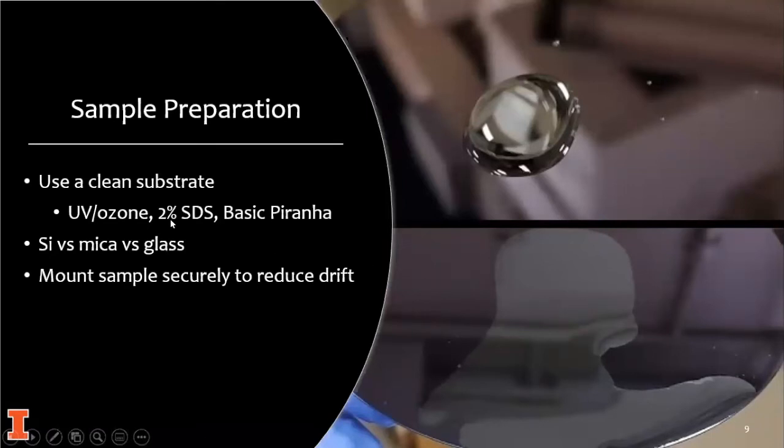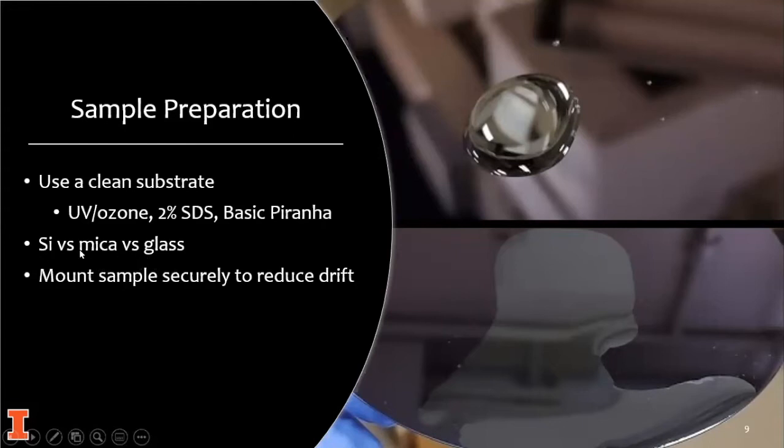So you can also use a dilute surfactant solution. So this might be something you can do if you have large particle contamination. You can sonicate the wafer in this and then rinse it off. If you plan on doing some kind of surface chemistry afterwards, a basic piranha is a good choice because it will remove both the contamination particles, and it will also leave your surface hydroxylated and ready for any chemistry steps afterwards.